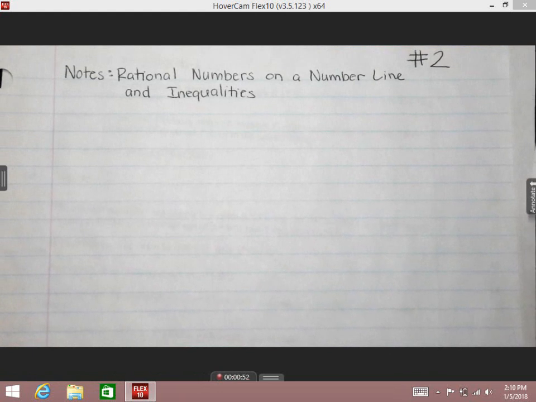All right, so today is one of the big days where my advanced class and my regular class differ significantly. We're skipping over just putting regular numbers on a number line, and just putting positive and negative numbers in order. I'm still going to have some opportunities where you'll get to practice those skills, but I'm not going to spend a whole day teaching you how to put numbers in order.